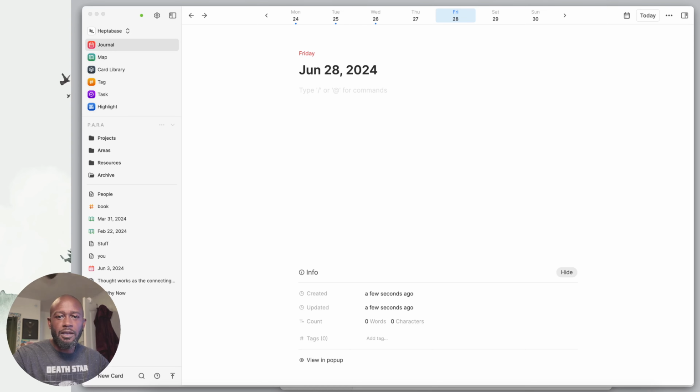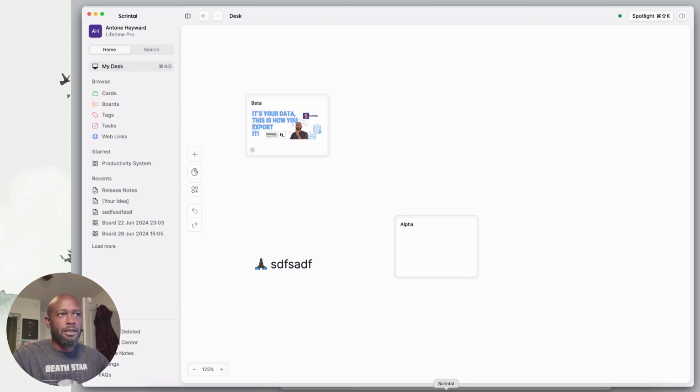Okay, so the first thing I'm showing on the Heptabase side is the journal. The journal is something that is created so every day you can come in here and put information for that particular day. This is a feature that Scrintal does not have, so if we take a look at its application here, we can see it does not have that.